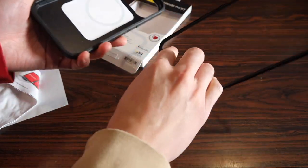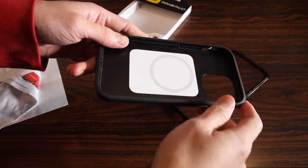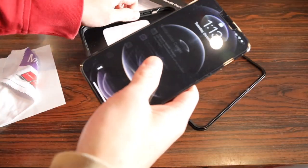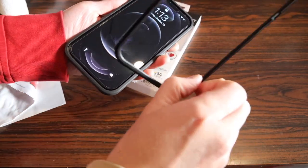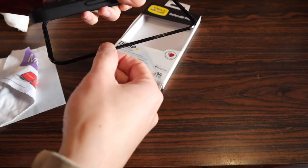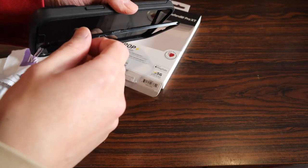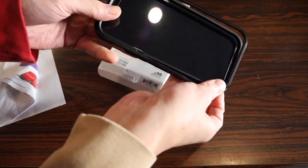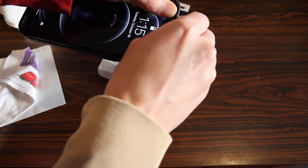The plastic trim is a bit of a pain to remove since it's not very thick, but once off you can put your phone in. Inside, the MagSafe component is built in, the back part is plastic, and the sides are rubber so your iPhone is nicely cushioned. After tucking the iPhone in, put the plastic piece back on — there's a rubber gasket surrounding the entire border of the top plastic piece, which helps prevent scratching and seals the iPhone from dust and debris.